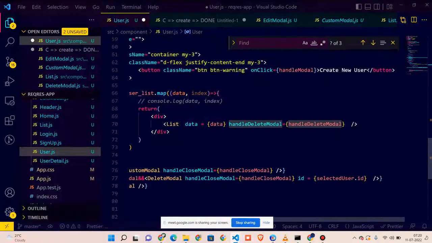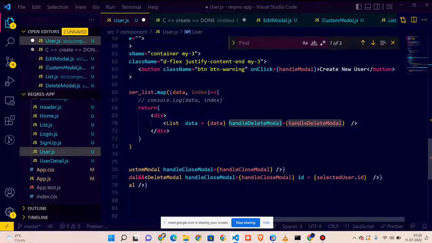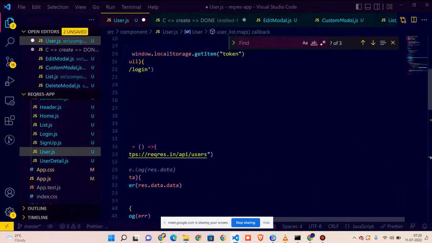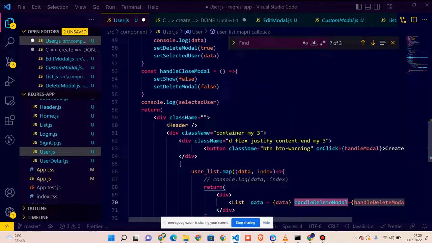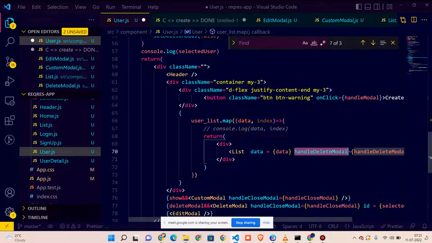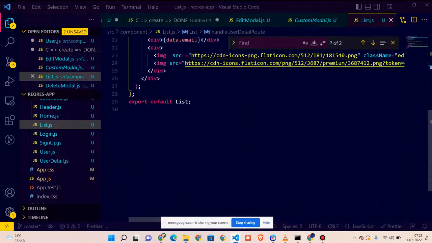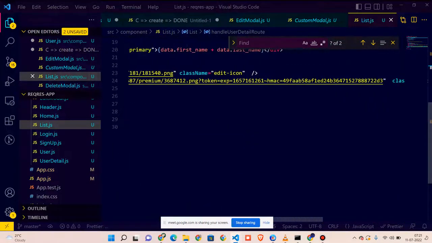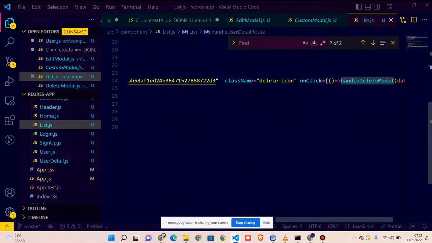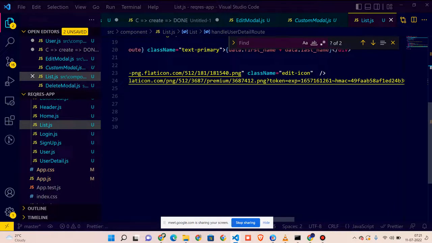Now wherever handle delete button is, we can check the delete icon or edit icon in the list page. See, you can check over here, the delete icon is here, same way there is an edit icon.